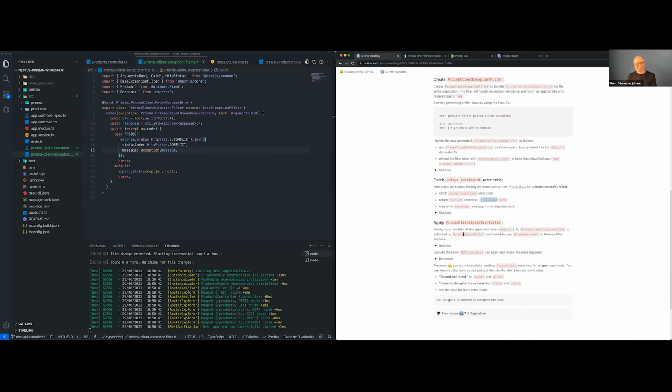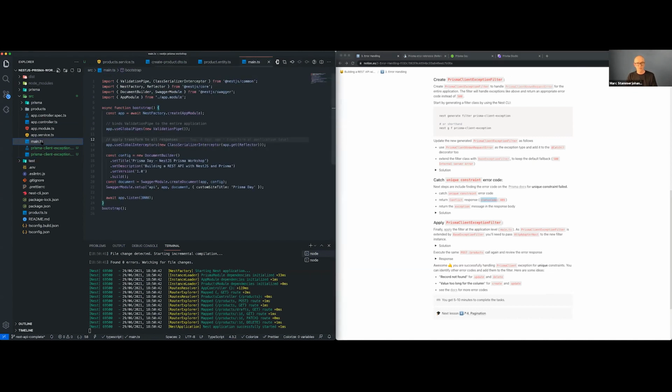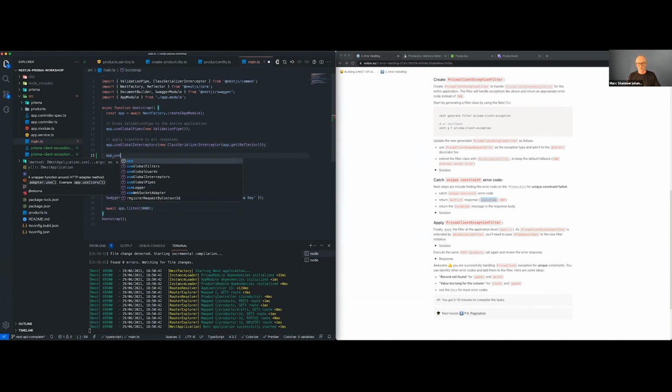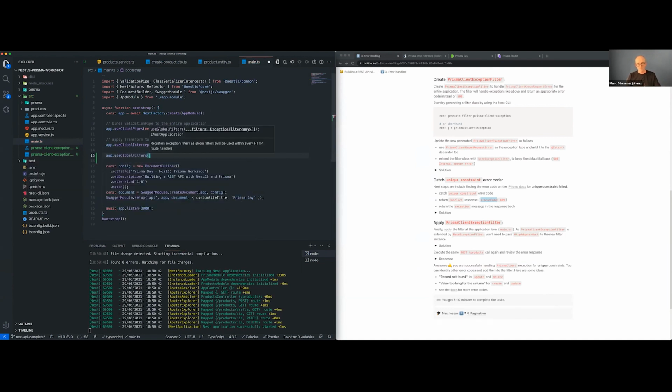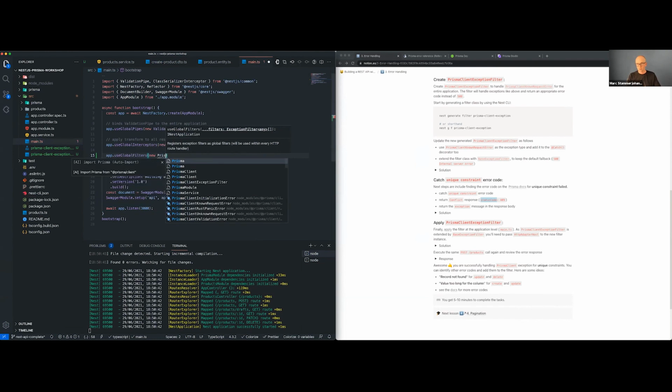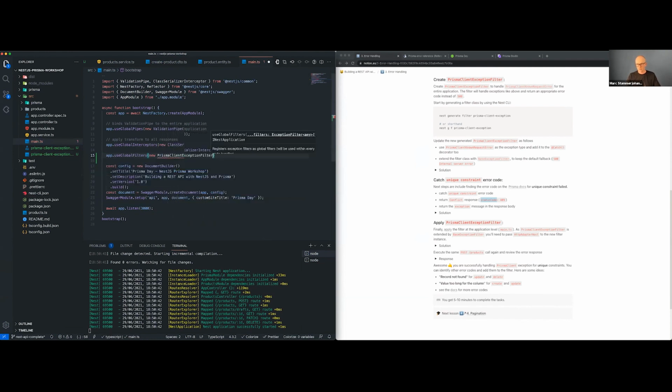Now we just want to apply this, and again, we want to do this at the application level. So we open main.ts, and we have to do a little extra step here. So first, I'm going to apply the filter: app.useGlobalFilters, and then I say new PrismaClientExceptionFilter.